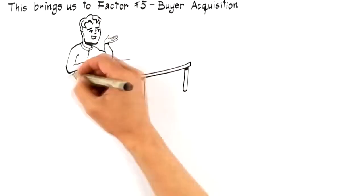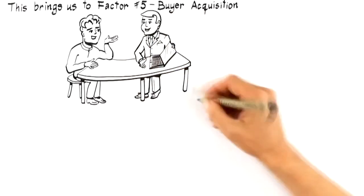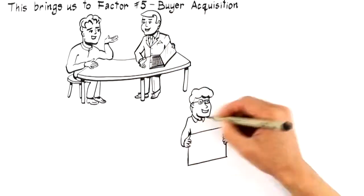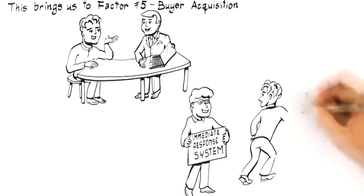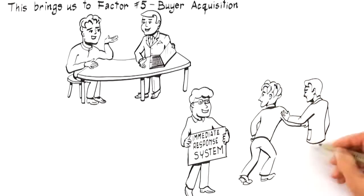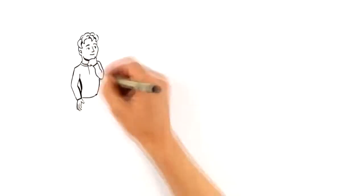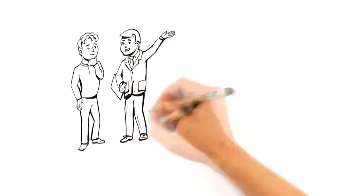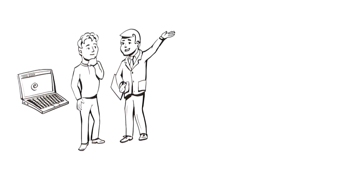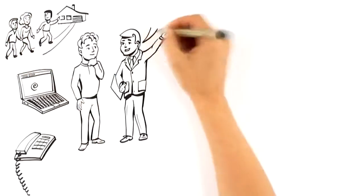With your home differentiated to attract top dollar offers, a strong marketing budget in place to expose your home to targeted buyers, and an aggressive plan to motivate cooperating agents to bring you their best clients, hiring a professional who has developed an immediate response system is critical to acquiring a buyer for your home. Think of this like the circuit breaker in your house. Emails, calls, and showings are like electricity for the sale of your home. So, without a system to process and qualify their flow, you risk shorting out a top dollar offer.